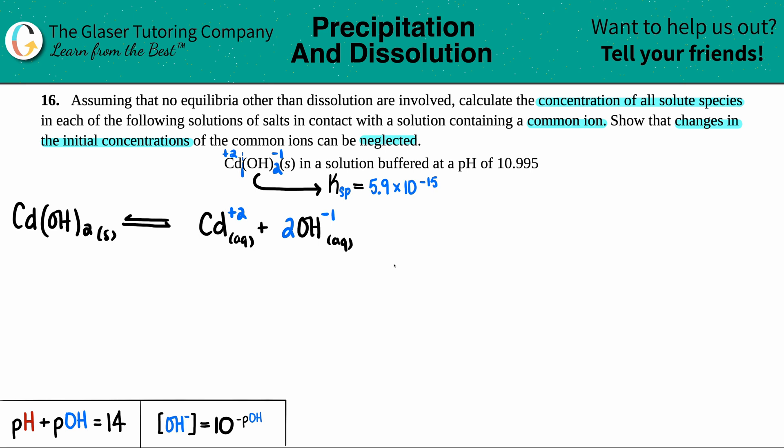We're going to use this to find the Ksp general formula. Remember, the Ksp formula is just equal to the products raised to the coefficients. So our Ksp would be the concentration of Cd²⁺ times the concentration of OH⁻. But just be careful, you've got to raise it to the coefficients. There was no number in front of the cadmium, that means there was one of them. But then I have a two in front of the OH, so I do have to take the OH and raise it to the second power.